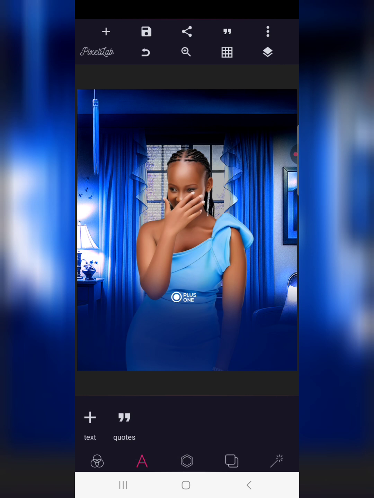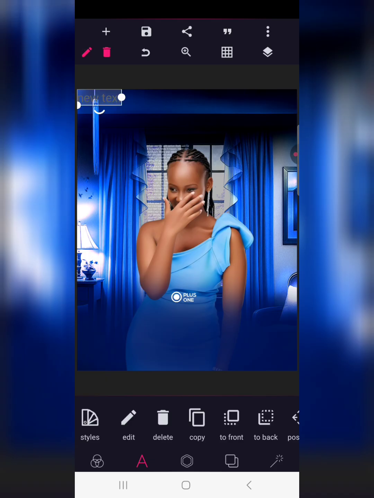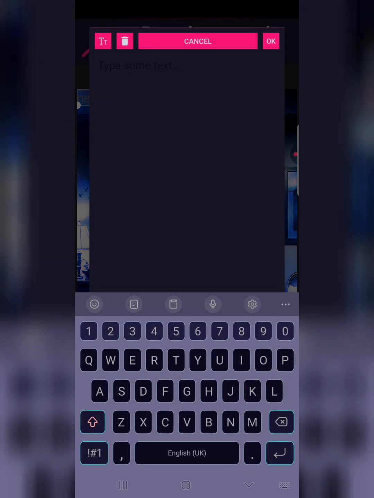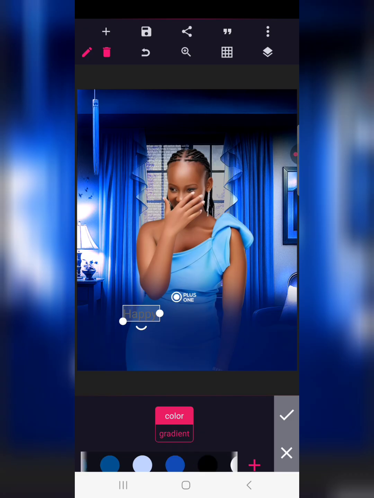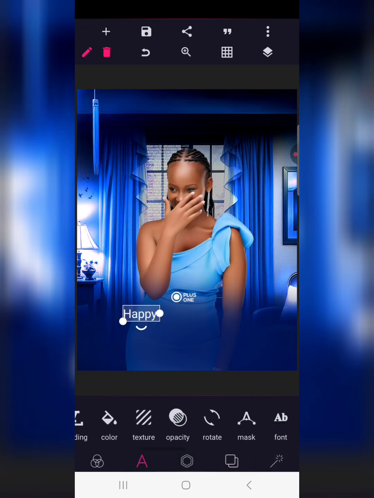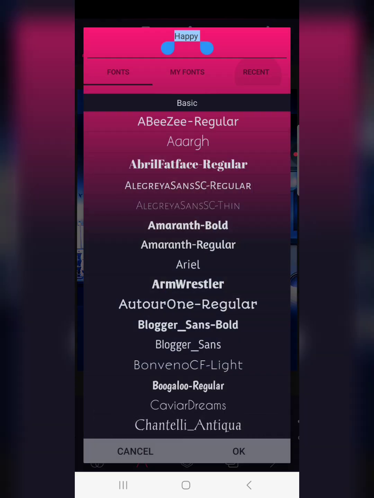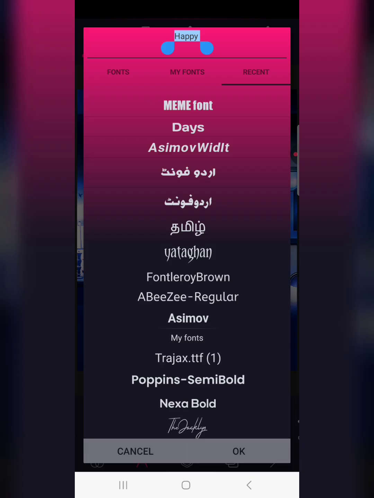Then after you must have this, the next thing you're going to do is to go to your text and write happy. So I have happy. Then we change the color into white. After changing the color into white, go to your text and write your fonts.